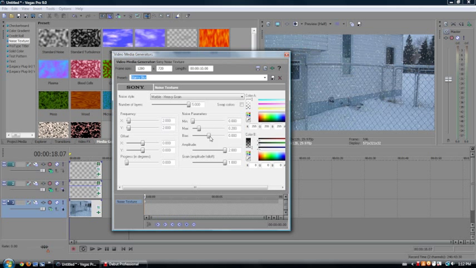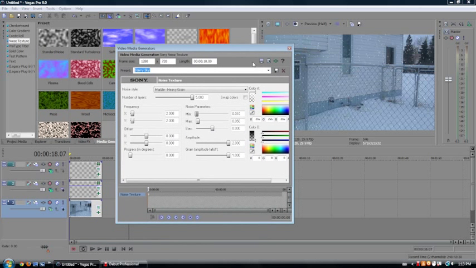For this bias, we'll work with that max. This is how many points there's going to be. So I want to keep this not too big, depending on how much snow you want. If you want lots of snow, don't really go past like 200, but I don't want a lot of snow in this, so I'll keep it at about 50. And minimum, I could bring this up to like 10. And as you can see, it looks nice and snowy.